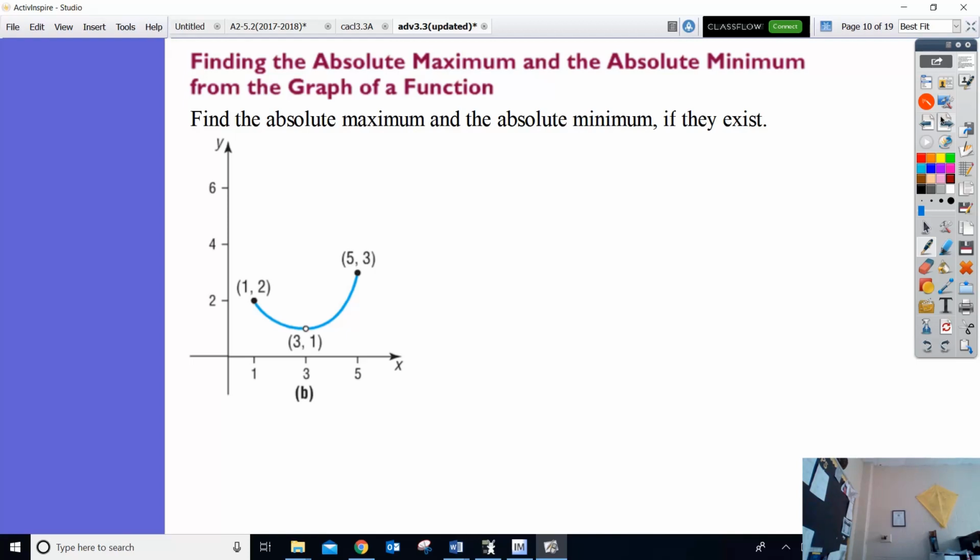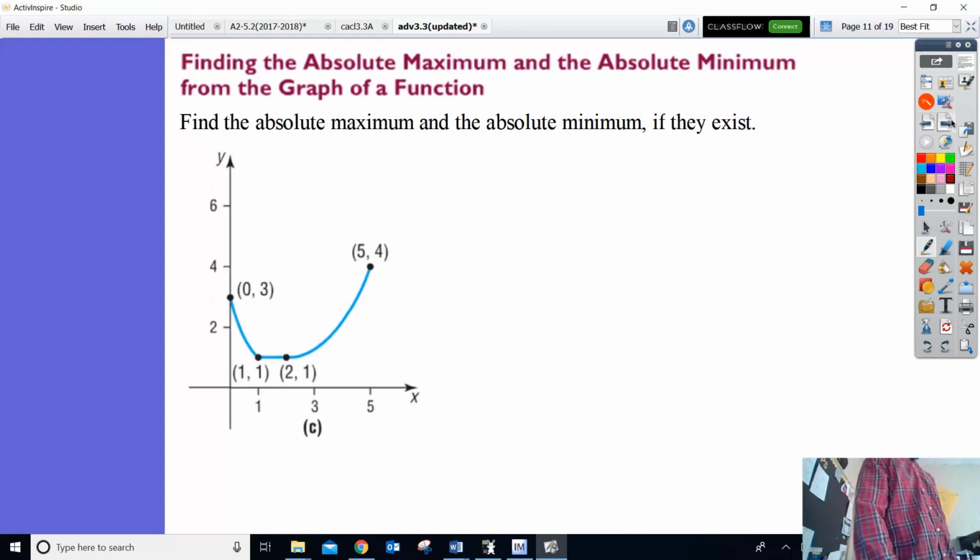Is there anything at 1? No. Big old giant hole in the graph. There is no absolute minimum on this graph. We say it approaches 1, but it doesn't actually exist. There's no bottom of this thing. It doesn't have one. There's a hole there, kids. You may not see it on your notes, but if you look up at the board, don't you see a big white hole there? There is no absolute minimum on this graph. The point has to exist for there to be a value.